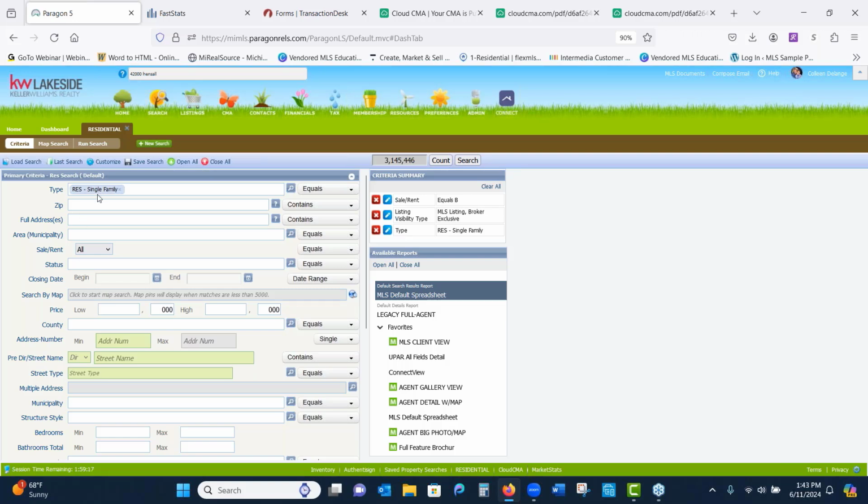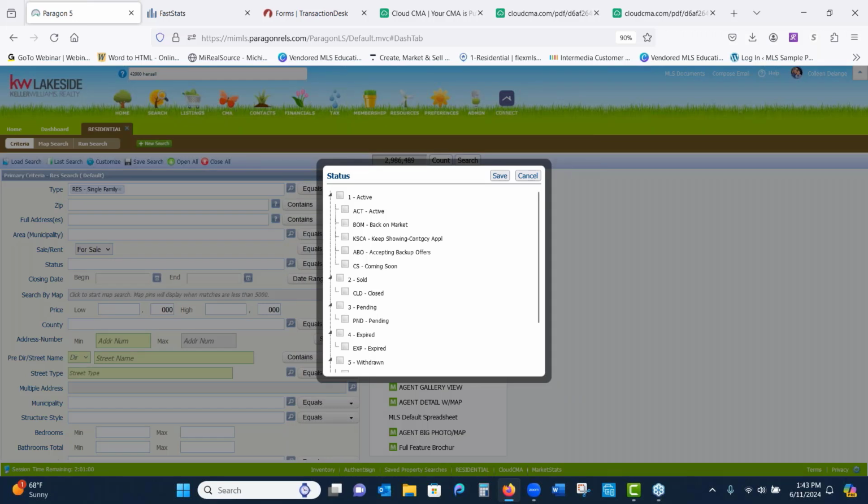All right. So what we're going to do now is we're going to jump down. So we know we're looking for a single family home. I don't want a bunch of leases because I just want to tell the seller what their home is going to sell for. Now, the big thing is, what are we looking for? Well, when you're doing a CMA, the numbers are always derived from closed. That's the one that really matters, right? So I'm going to click that magnifying glass and I'm going to say, I definitely want solds. But in a changing market, we also want to see, is there a lot pending? Because maybe the ones pending are pending at a higher list price. I want to be able to see that to see where we're trending, right? So I'm also going to include those pending.